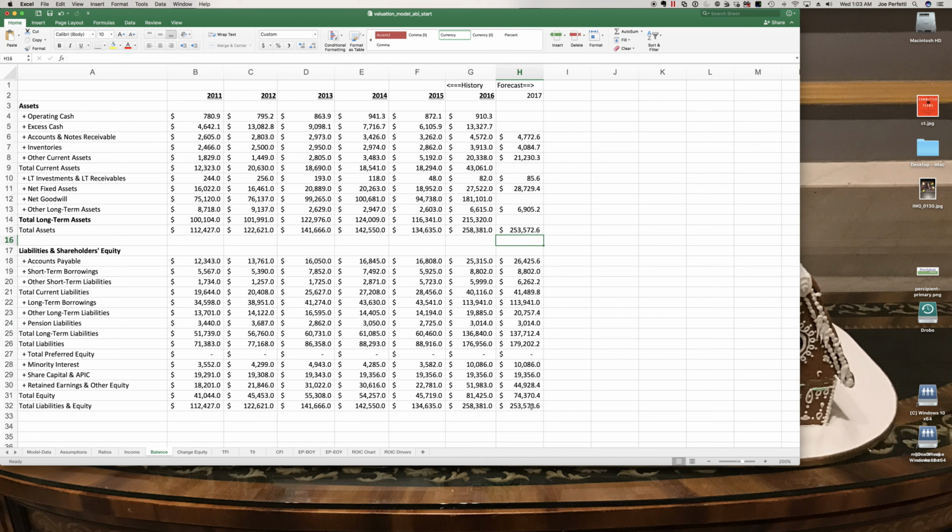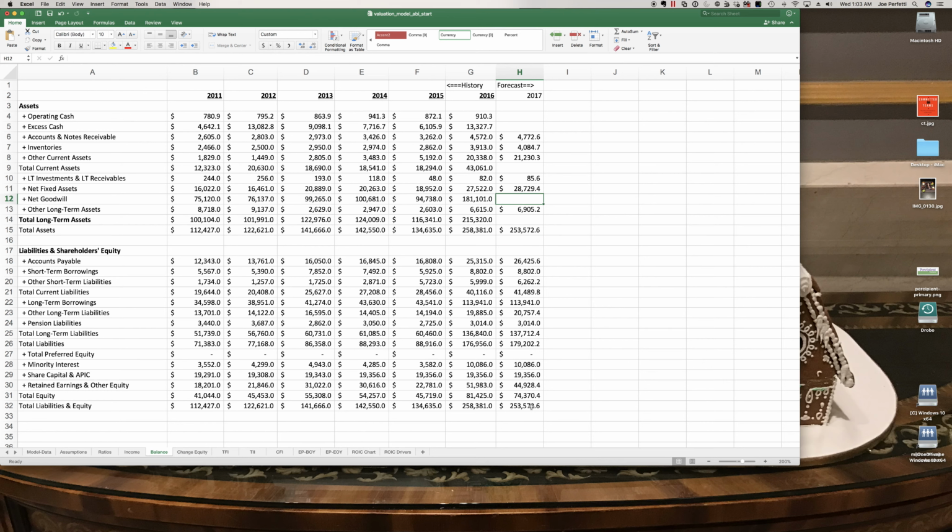So from here, we need to finish up the asset side of the balance sheet. And then you're saying, well, gee, how's the balance sheet going to balance? Well, it involves having something called a plug, which means we basically solve for one item that makes the balance sheet balance. Our plug is going to be excess cash.